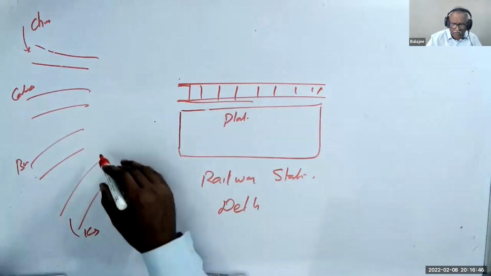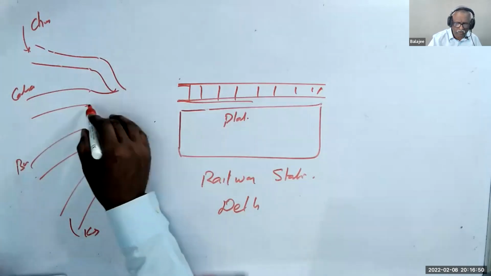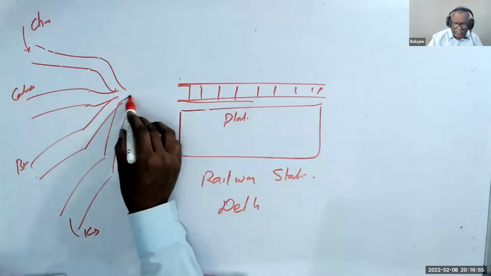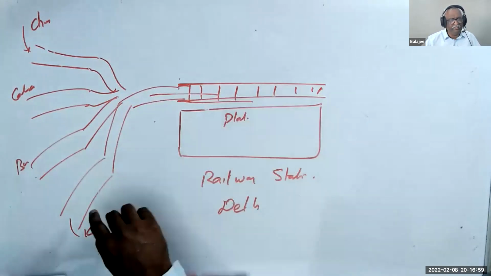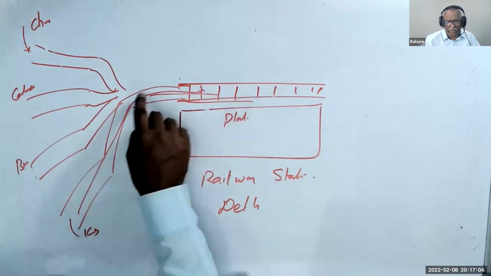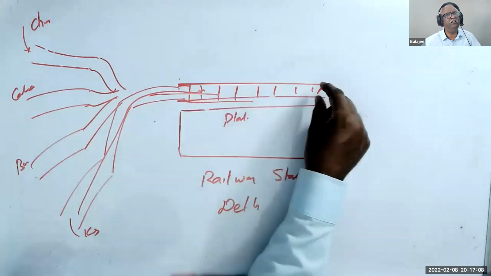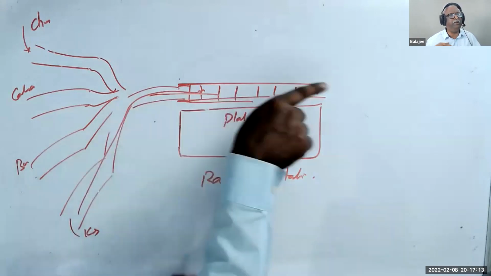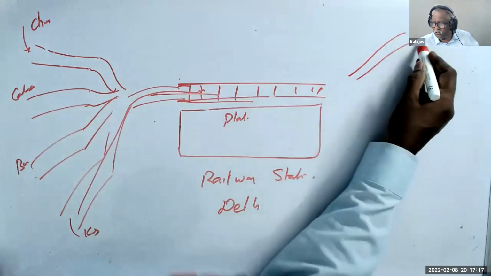Now here, all these things will be controlled by the lineman. They can connect anything here. That train will come there. So for the time being, this will be connected to this track. Only this train can come here, not the other train. There's only one platform, one track. Now there'll be only one train that can come here. Same way, this train can go to anywhere.